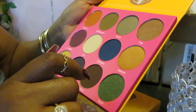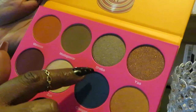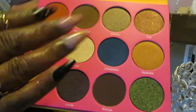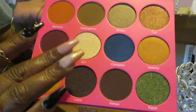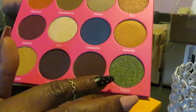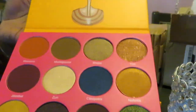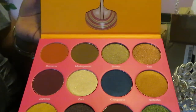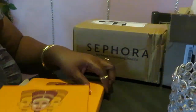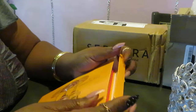Nefertiti. Cleopatra. Egypt. Kenya — I like that. Layla. Morocco. Madagascar. I like those names, those are cute. But that Jezebel, oh no, she got to go. These are some beautiful colors, guys. The color is beautiful, and the color Jezebel is beautiful as well. I'm glad they made her a beautiful color. I like this little hunter green right here with the little glitter in there. That is my Juvia palette — I got it on clearance, regular $38, I got it for $18 total with shipping. Make sure you guys go watch my Juvia collection video.